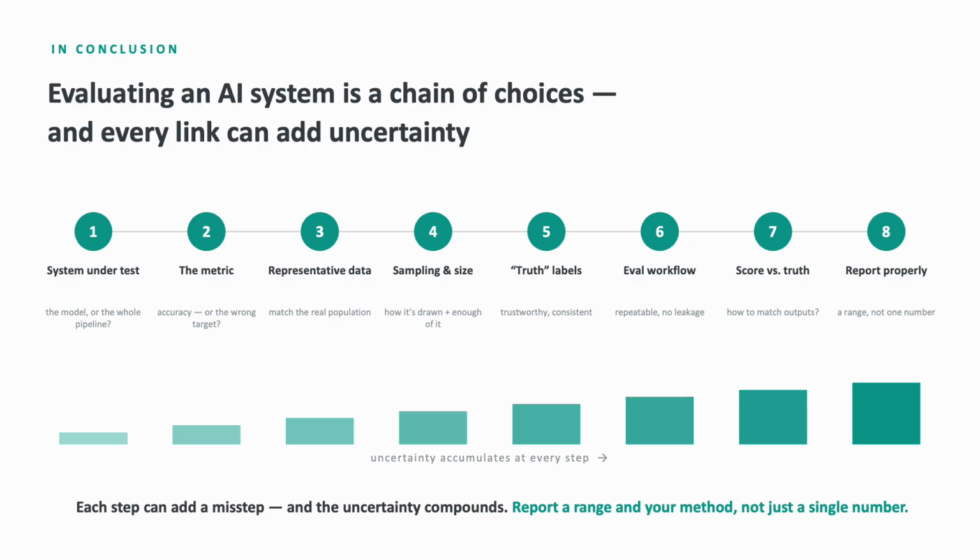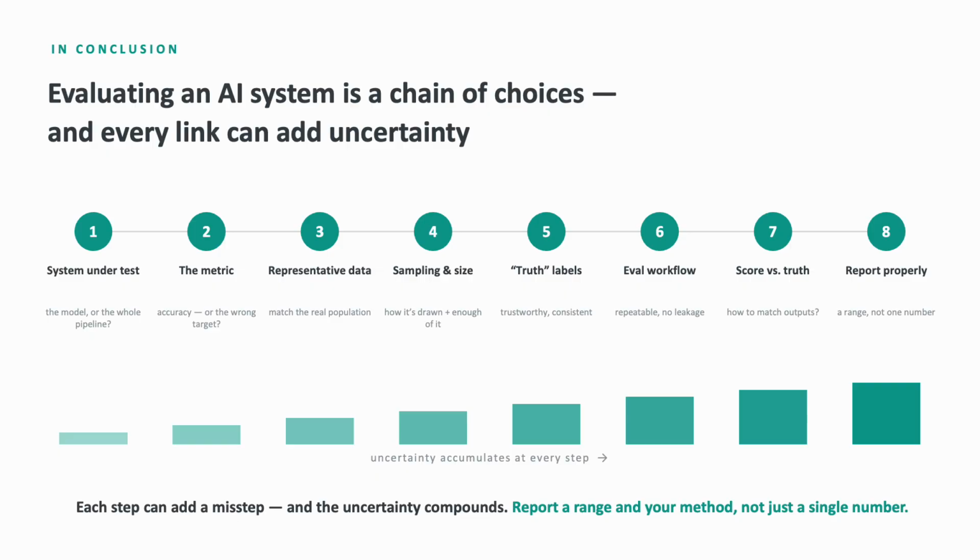So in summary, we have made quite a journey here. We have taken a system, we have defined what is the system under test. In this case, it's our classifier. We have defined the metric, and we picked the accuracy in this case, and maybe also precision or recall. That's the metric we decided to use to measure our system. We chose a dataset that we believe is representative of the world that we're going to encounter, and then we pick a sample of it, and we label it. We label it with what we believe the true answer is. There are other approaches that don't require labeling by humans. We'll see later LLM as a judge, but for now, let's assume that somehow we label the examples with a true label.